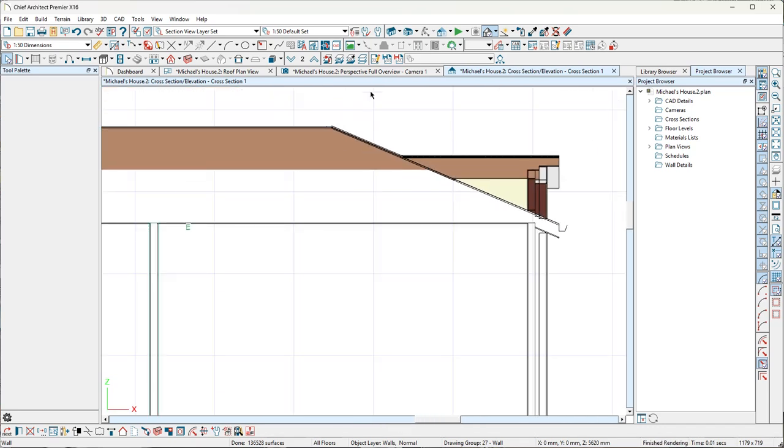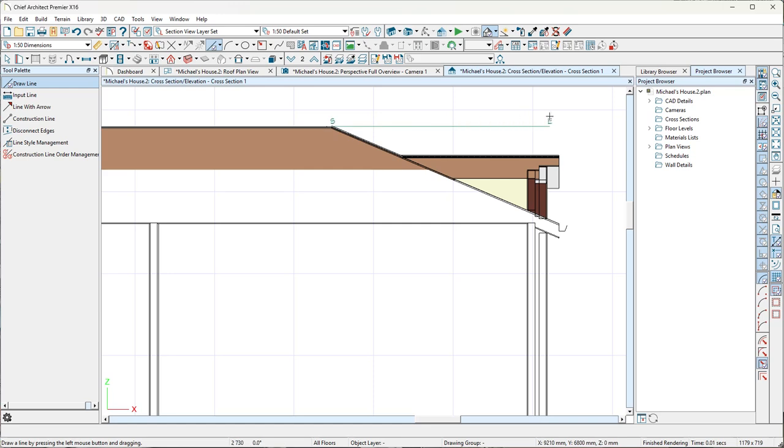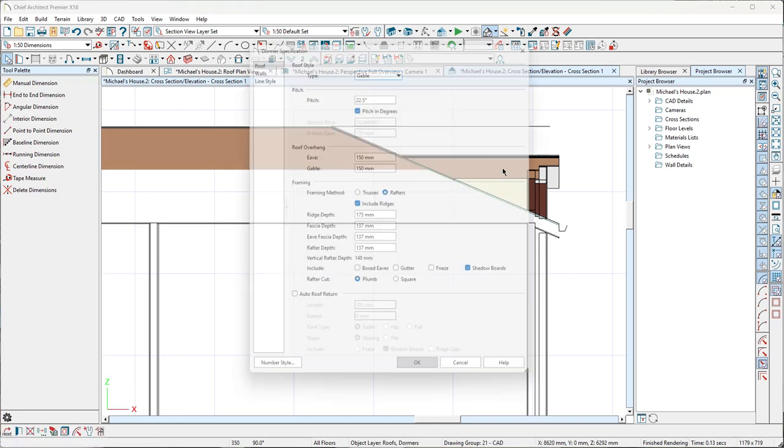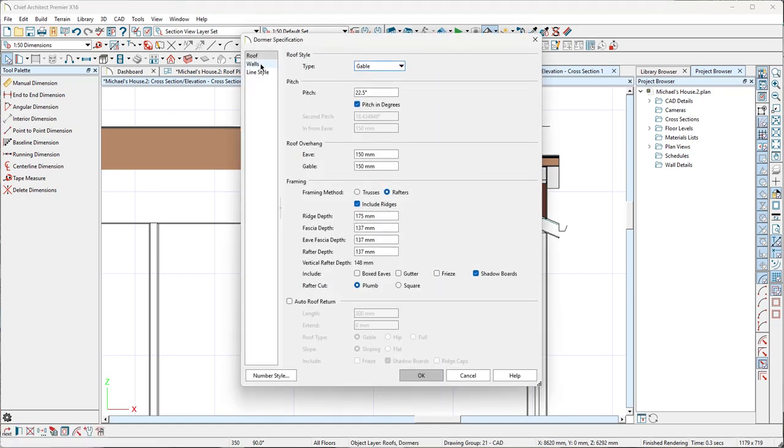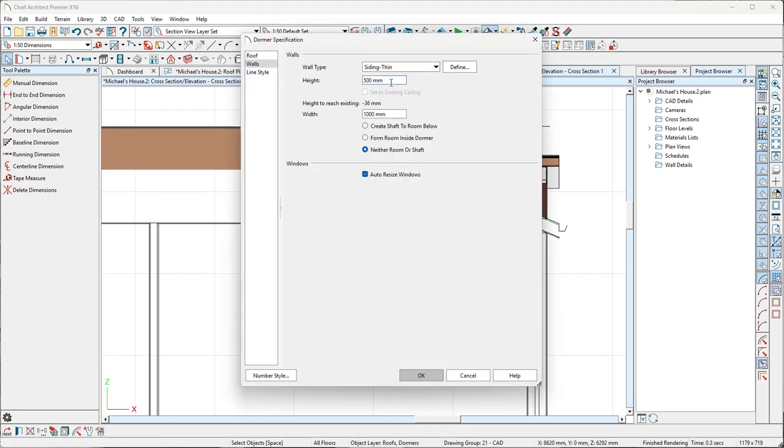There's the ridge height. If I just draw a line from here across, then we can get an idea of how much taller that wall can be. And it appears to be at least 350 millimeters higher. So we'll open that and make that plus 350, and let's see what happens.